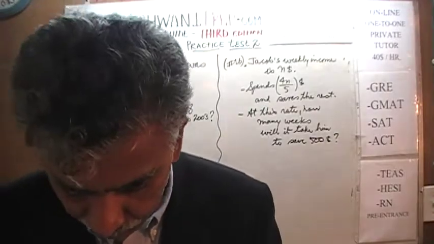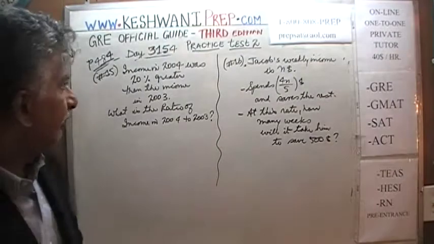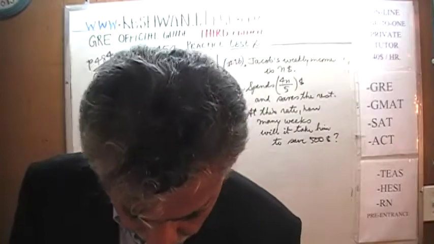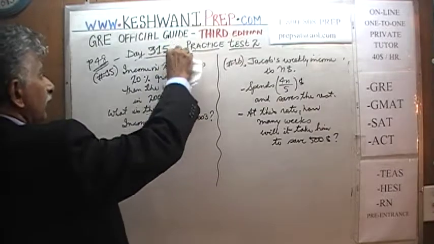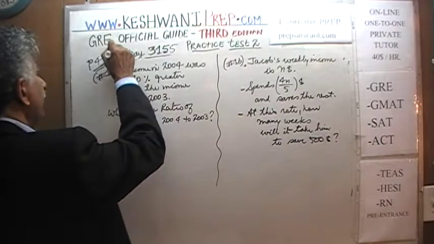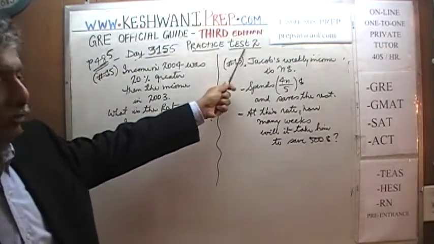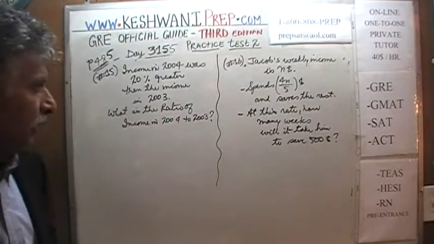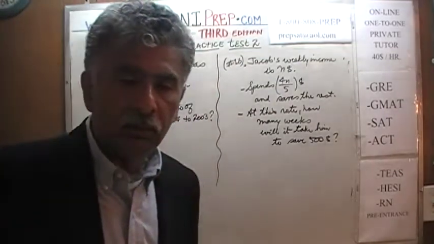Today is our lesson number 155, and we are going to do problem number 15 and 16, on page number 485, in the middle of doing the problems from practice test number 2 at the very end of the book on page 585. Please turn to it, page 585, make sure that the book is in front of you. We're going to do problem number 15 and 16 that you see on the blackboard.